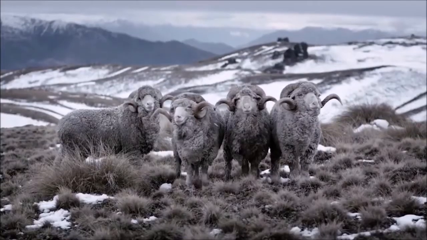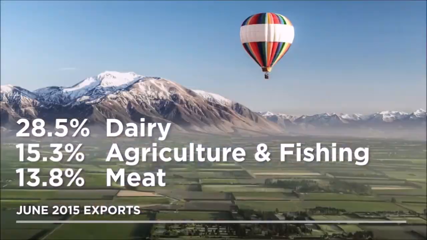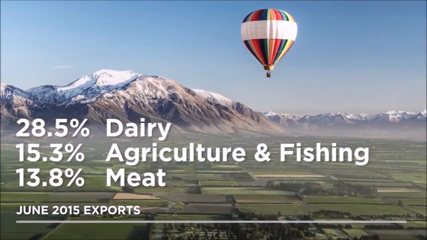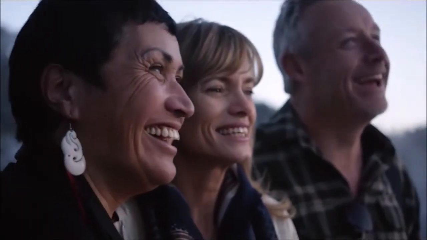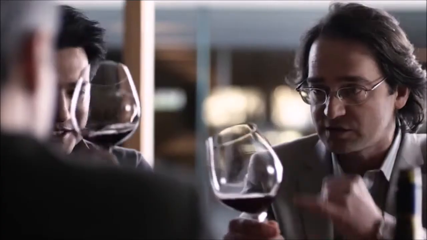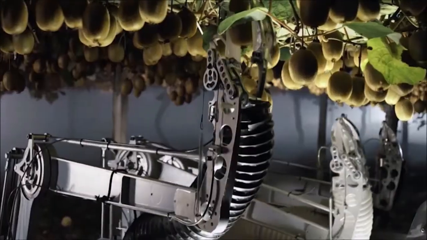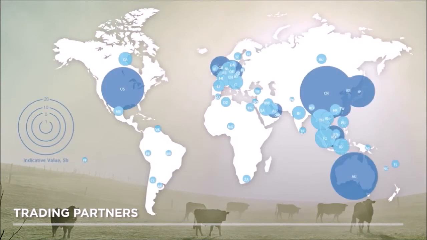Known for its clean green environment, New Zealand's economy was historically driven by agriculture products, including dairy, wool and meat, along with kiwi fruit, honey and logging. Today, tourism, film production, education, healthcare, food and beverage, winemaking, logistics, technology and a number of other sectors also generate significant earnings. New Zealand has large trading partners around the world, with a majority of them in the Asia-Pacific region.